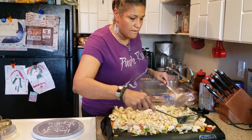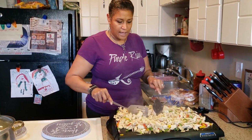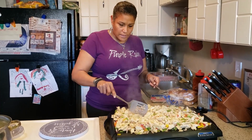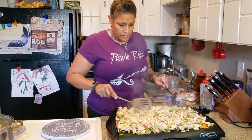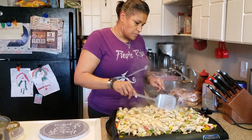So this is actually half of a tray of chicken breast. This is also half, well, what was left over from some onions and peppers that I had from meal prepping and stir fry. So the chicken would be like $5 worth of chicken. The peppers probably like $2 and change. So $7 plus the buns.